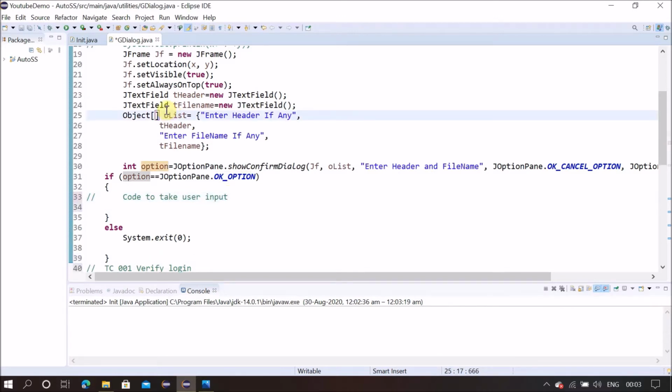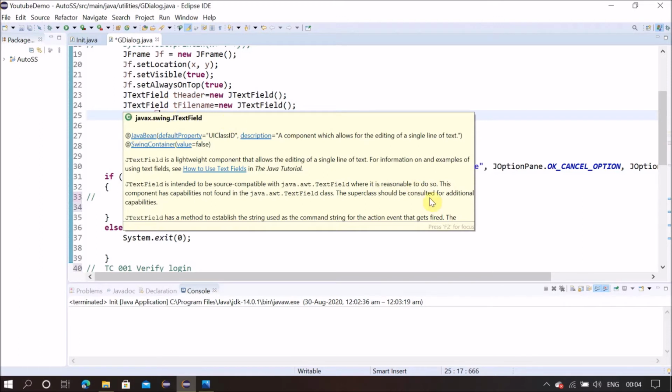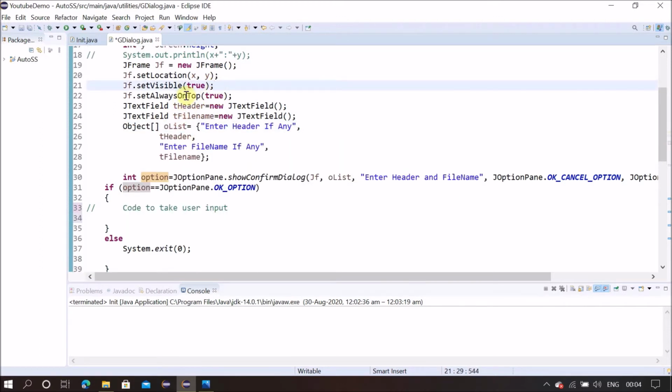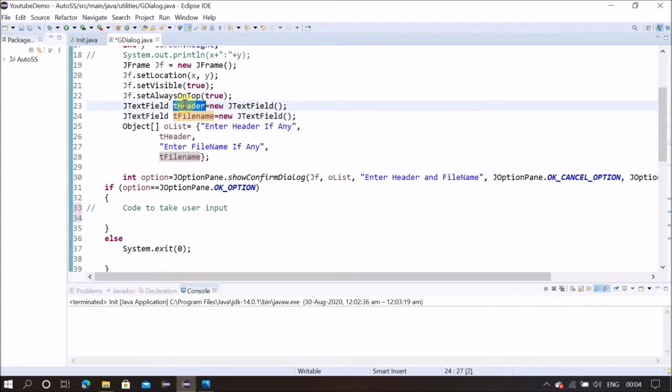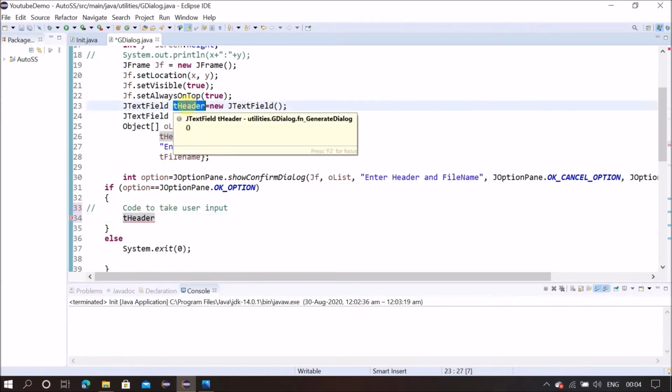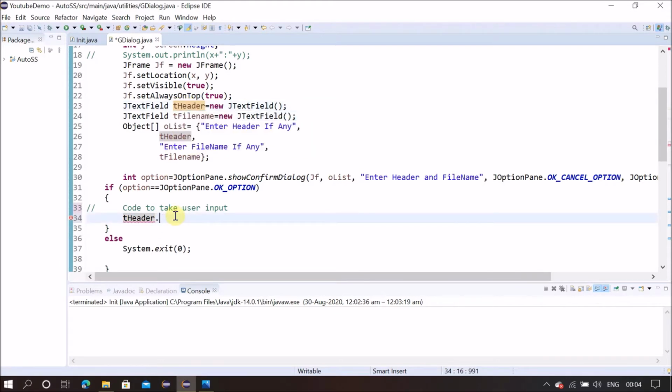Now the question comes, how can we take that user input from the dialog box, right? If you can remember, we have created two text fields here. One is tHeader, another one is tFileName. So this is the text field where the user is going to enter the values. To receive that input, I'll take the object which we created previously for the header, and I'll give a dot.